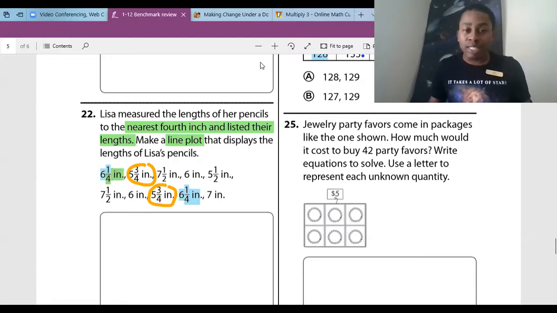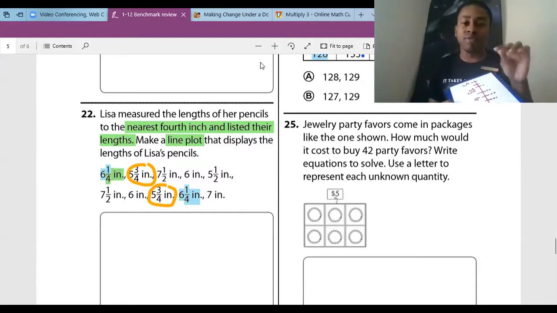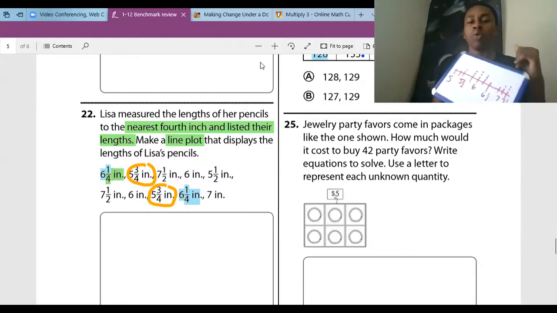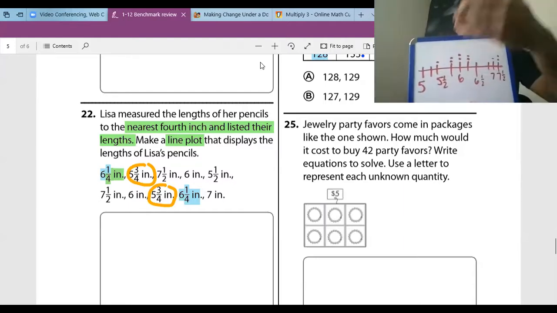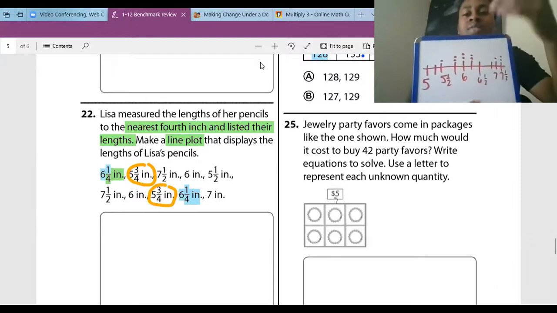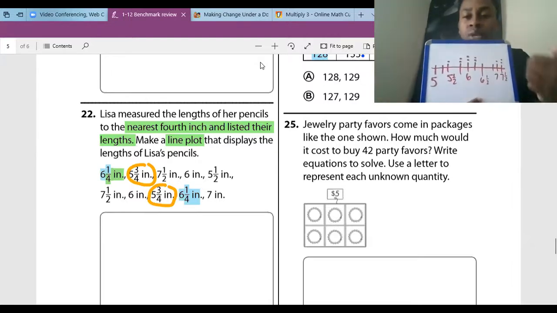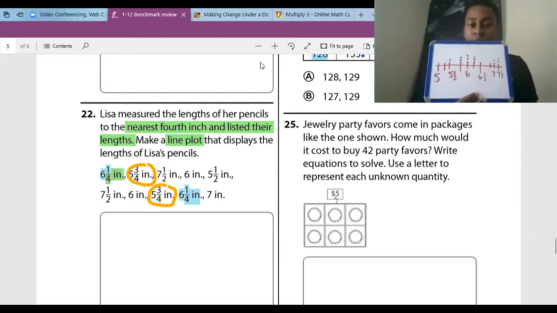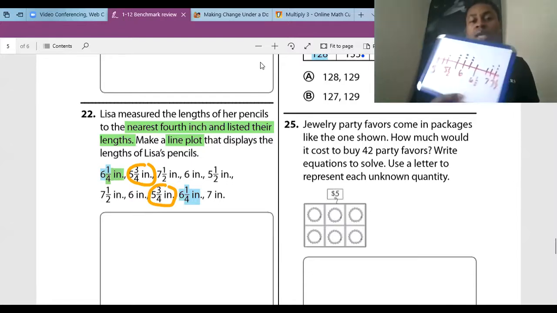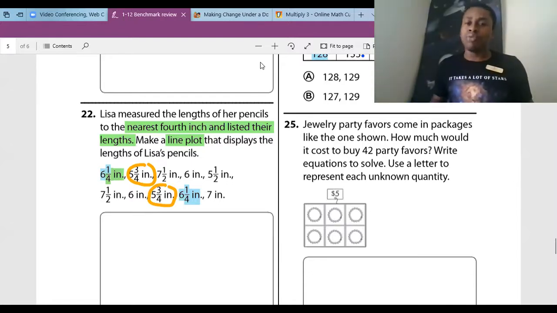So when we're looking at this, we have to make sure that we make our number line correctly. In this case, we're going to start with 5 because it looks like it goes from 5 all the way to 7. So we should definitely have the whole number 5 written down, and in the middle, we'll have 5 1/2, we'll have 6, 6 1/2, and then 7 1/2. Those fourths are going to come in between either before or after that half. So when you're taking a look at your line plot, if you see something that is repeated, you just need to put a dot above it on your number line. And you know how to put a number line in order, so we're going to move ahead here.